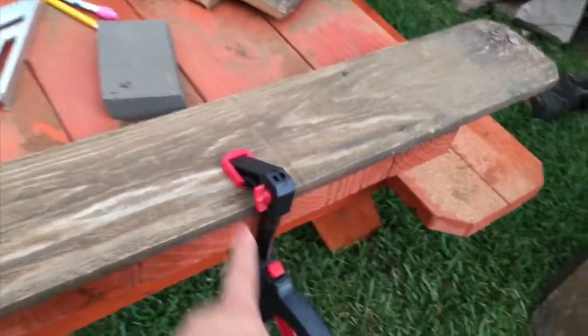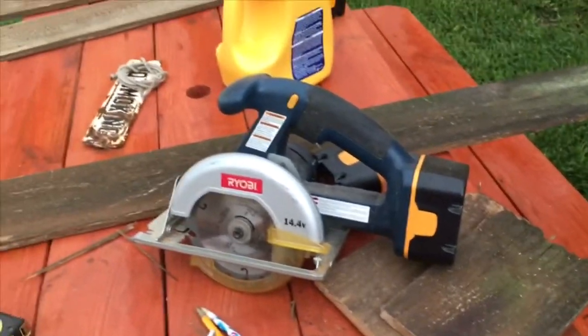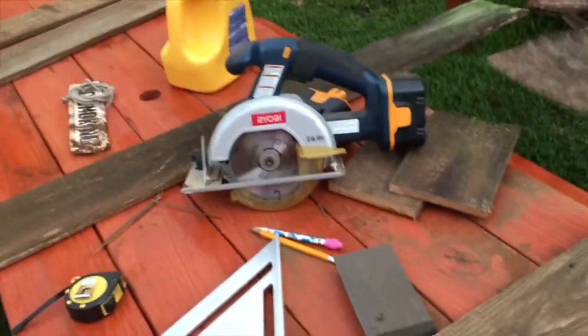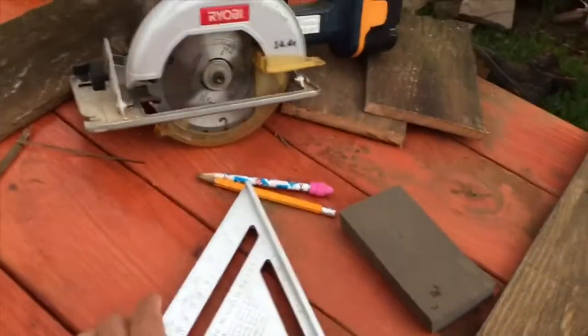Okay, so I already put this so it cannot move, and I already measured it as well, and I'm just going to go ahead and cut it. Since I'm by myself, I can't record myself cutting, so I'm going to try to put it in the best angle that I possibly can.